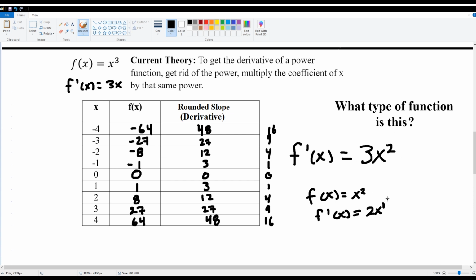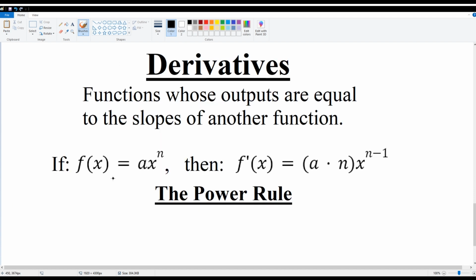We can now basically amend our idea of how to get the derivative of x squared into how to get the derivative of a power function in general. The process seems to be take this power that is down in front, multiply it by anything that might already be sitting here, and then drop this by 1 instead of getting rid of it entirely. This process can even be shown with a generalized formula where if f of x is a times x to the n, then the derivative is going to be a times n times x to the power of n minus 1. So bring the power down to multiply whatever is in front, and then drop the resulting power by 1.